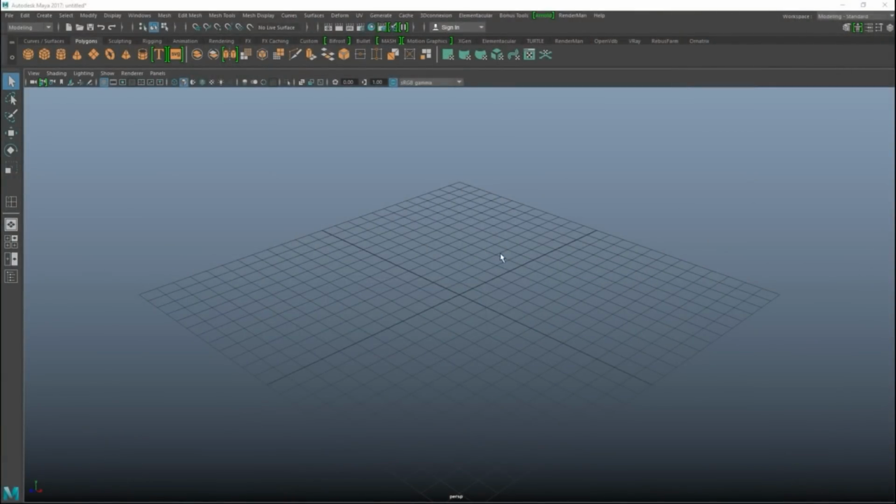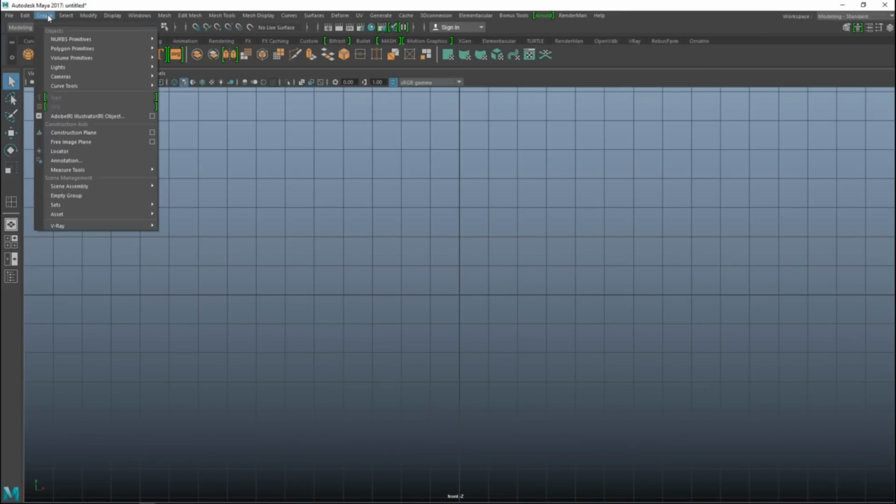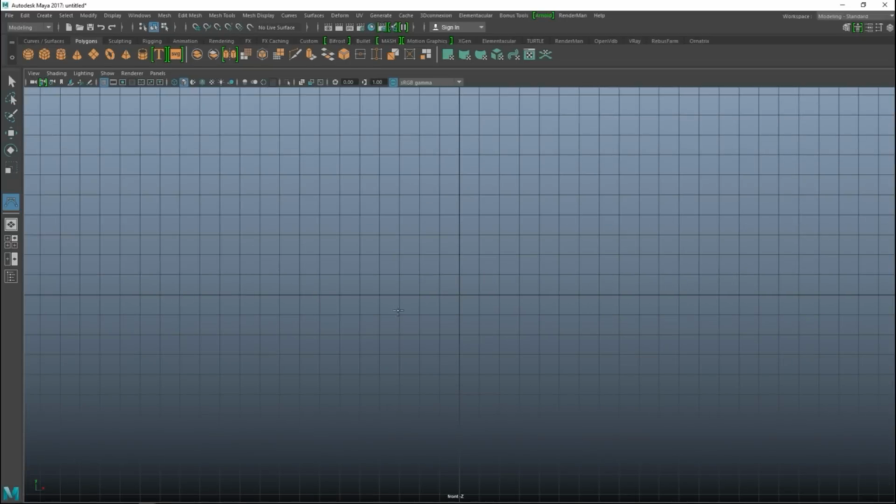We are going to start with our medieval chair, and for that we need to start by creating a curve. Okay, so we're going to go to our front view, we're going to go up to create, go to curve tools, CV curve tool, and we're going to start to roughly outline where we want to be. Now I'm going to hold down the X to snap my vertices. So I got one there, and we're just going to start to create a flow that looks reasonable.